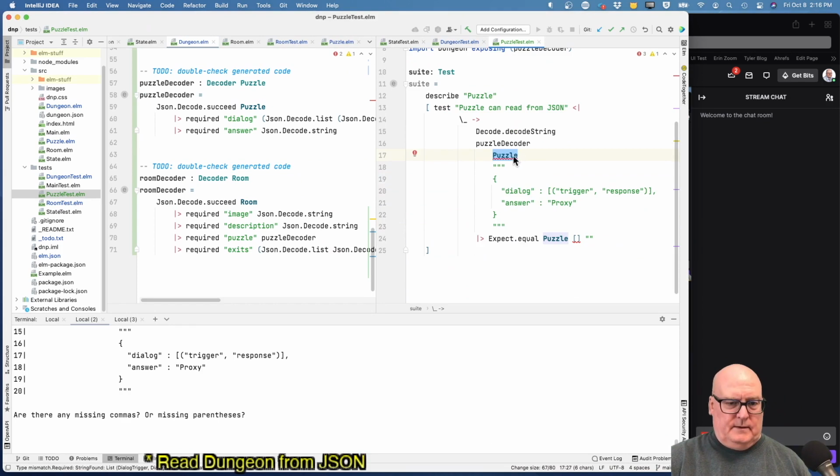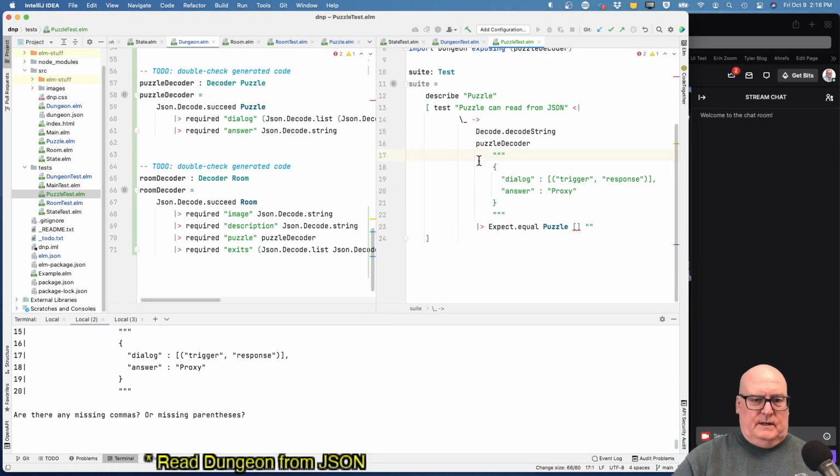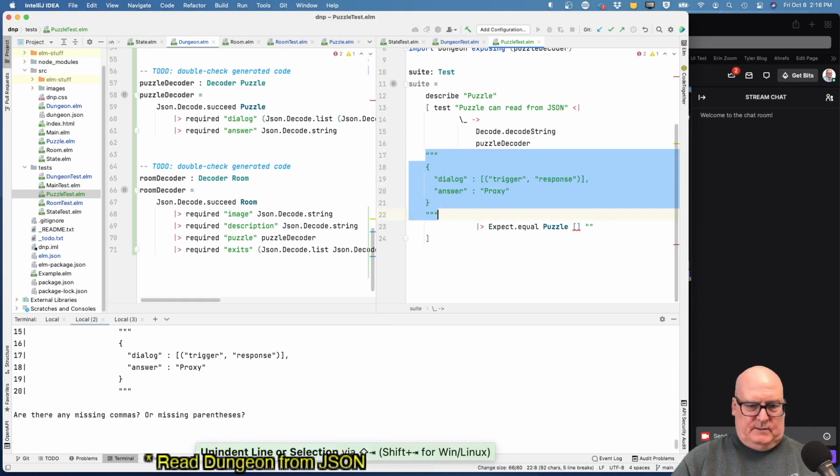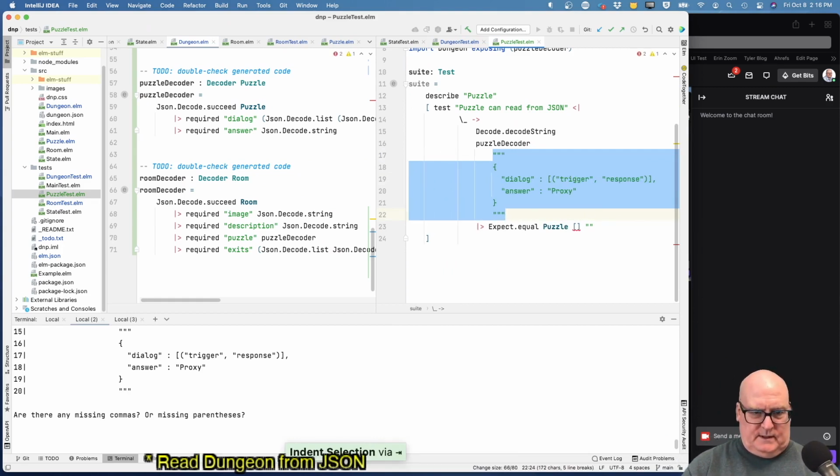Okay. Puzzle. I don't want puzzle here. I just want the string. And everything seems to be going okay until I get to the end. Ooh, that didn't like that.